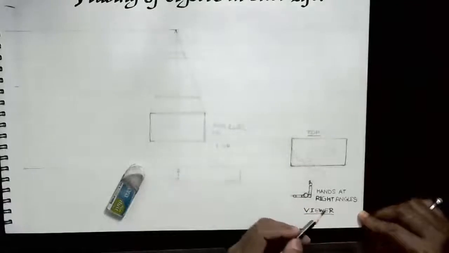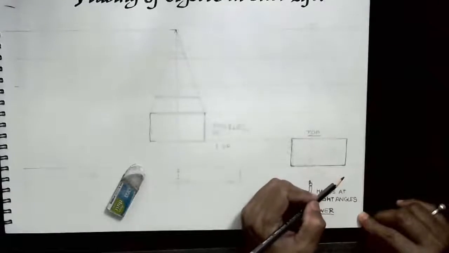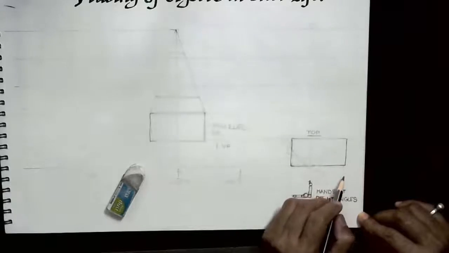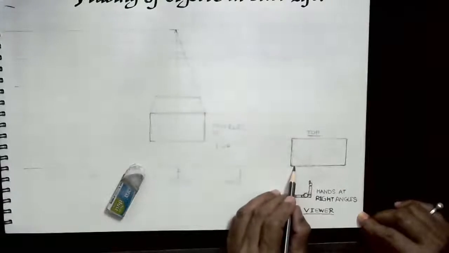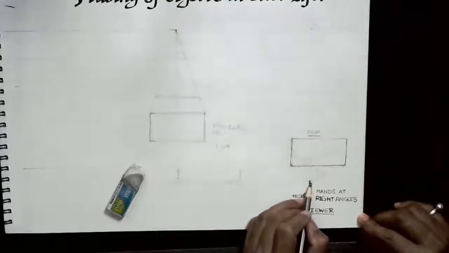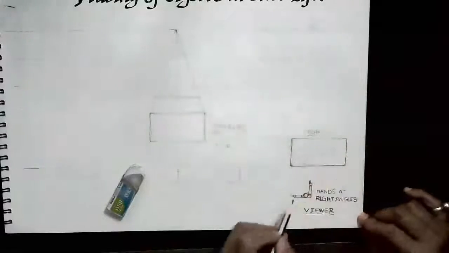Now you'll have a question: oh no, if these two edges are not parallel, what will happen? No, these lines have to be at right angles. So once we have the vanishing point parallel to one edge, and then the other hand at right angles, that becomes the second vanishing point, and not at an angle like this.